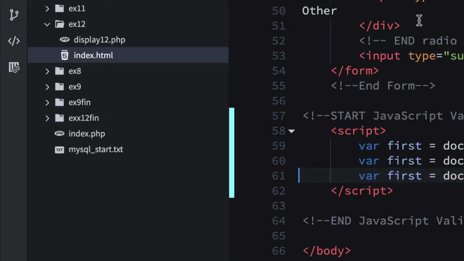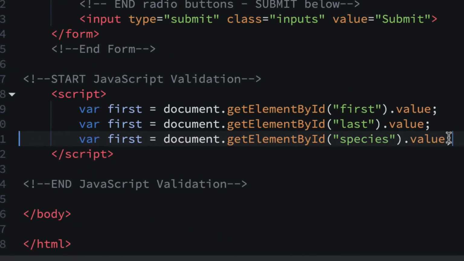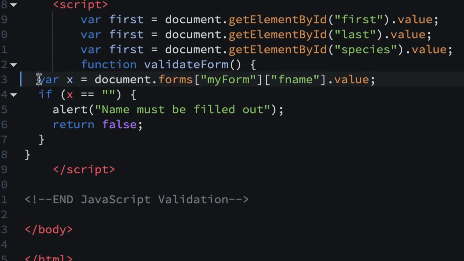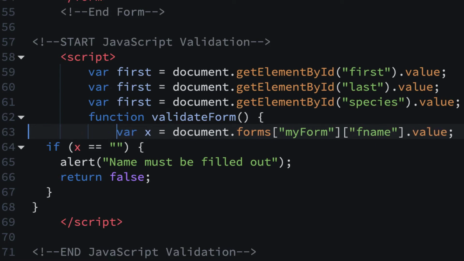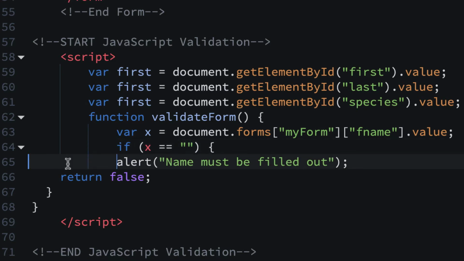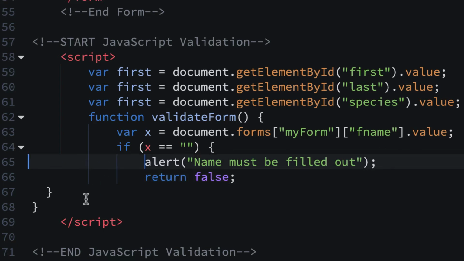And I'm going to go back here, and I'm going to put that after my variables. And then I'm just going to tab this stuff in. Whitespace isn't important with JavaScript as it is with Python, where indents are a big deal. So I'm just going to tab this stuff in so it looks good and organized. What really matters with JavaScript is the curly braces, where they end up. And I'll just move these things over so they look nice as well. See, this is the opening and closing curly brace for the entire function. And then this is an open and closing curly brace for the if statement.